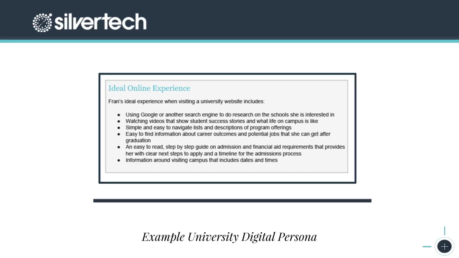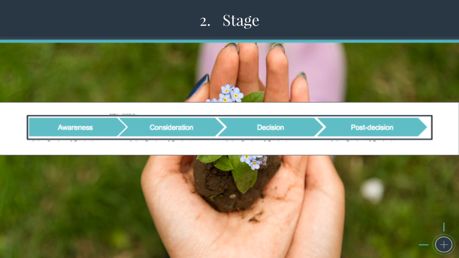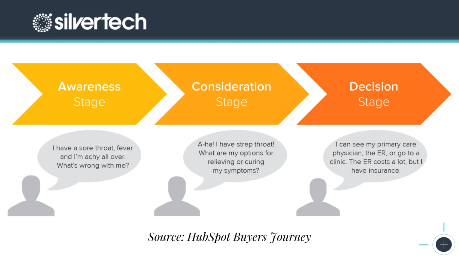Next up is stage. In the customer journey map, this is the timeline portion and represents where in the decision-making journey your customers are. So our partners at HubSpot have identified three main stages that I'm sure you're all aware of at this point. There's your awareness stage. Buyers identify their challenge or an opportunity they want to pursue. Consideration. Buyers have clearly defined their goal or challenge and have committed to addressing it. And decision. Buyers have already entered or decided on a solution category.